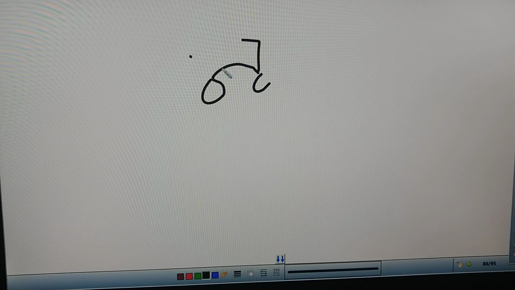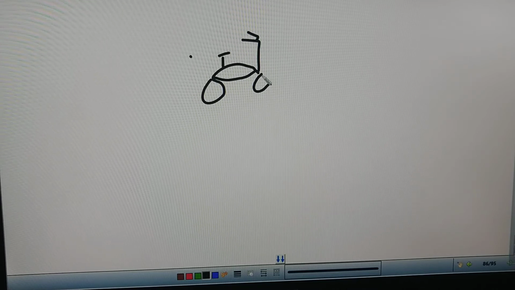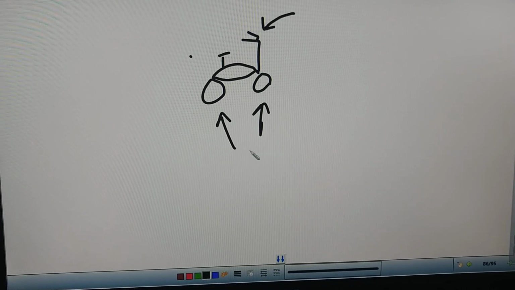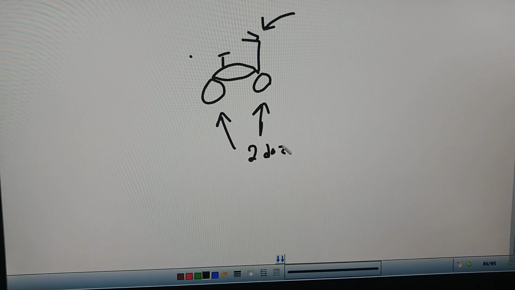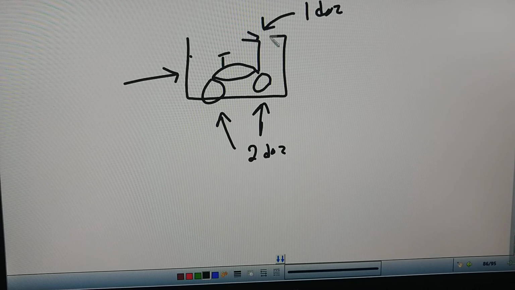It's no different than saying, hey, I've got a bicycle. Okay? There, isn't that a cool looking bike? All right, stop making fun of me. Now, if you had a dozen bicycles, then that means you have 24 tires, but only 12 handlebars, right? So you'd have 2 dozen wheels and 1 dozen handlebars if you had a dozen total bikes, right?